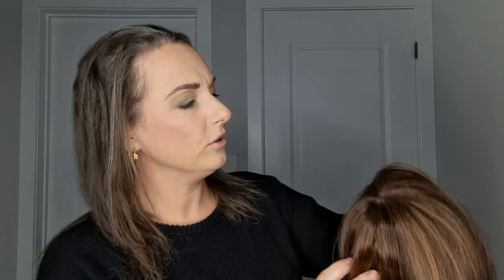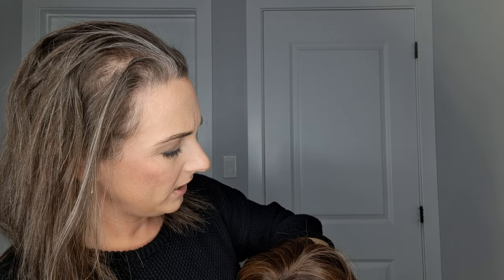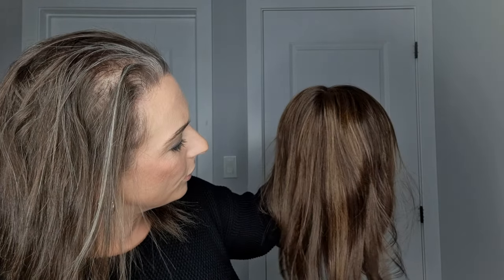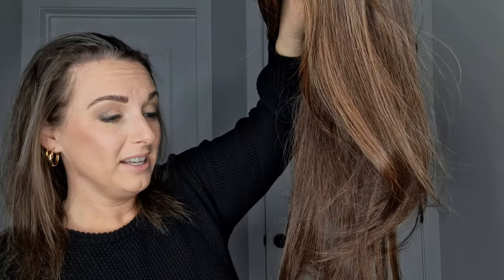The color I said was marble brown. It looks to be a medium brown — medium to light brown. I'm a medium brown, so you can see there are pieces in there that are a little bit darker than the highlights, with loads of caramel-colored highlighting. The length on this I don't actually have currently, so I can't speak to the length, but we're going to see how it looks on my hair. I'm five-foot-three, just to give you an idea.